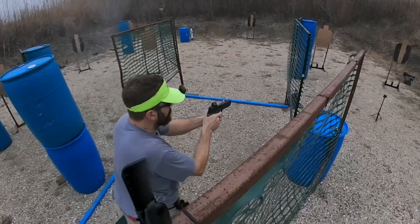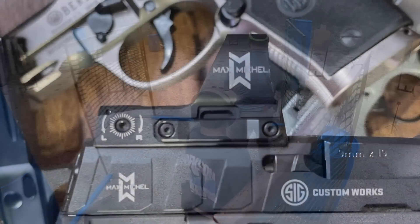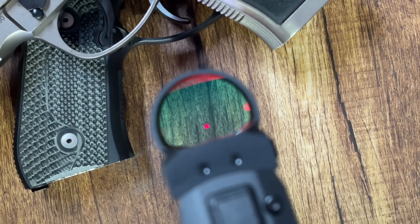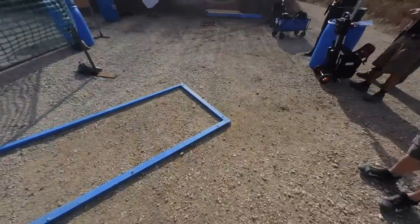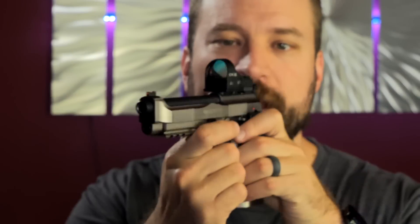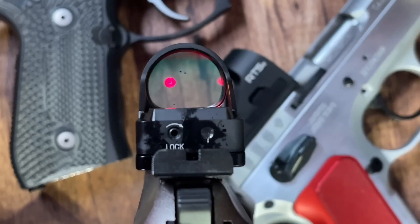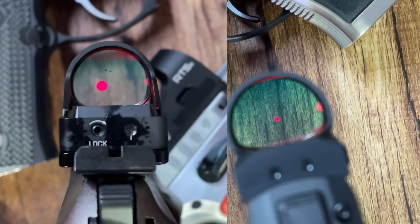Next is the Romeo 3 Max, which is one of the dots on my competition guns. The housing size is actually pretty well set up. It has the largest window, but it's not perfectly round — it's basically a circle cut off about 10% past the midline. The housing is very long, uses an RTS footprint, so it shares mounting solutions with the Seymour. The dot rides a fair amount over the slide, making co-witnessing iron sights difficult. The RTS2 has a similar dimension, slightly taller off the mount, but roughly similar size with maybe the shortest front-to-back dimension. The window is basically the same shape as the Max, but the glass area isn't quite as large.